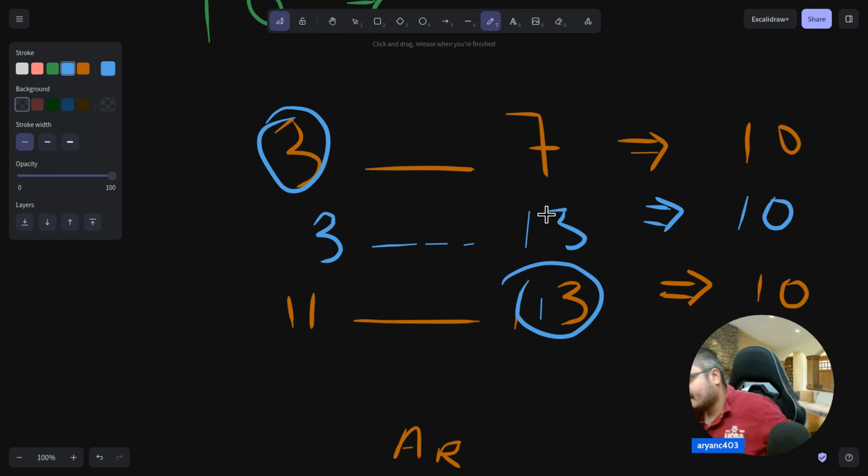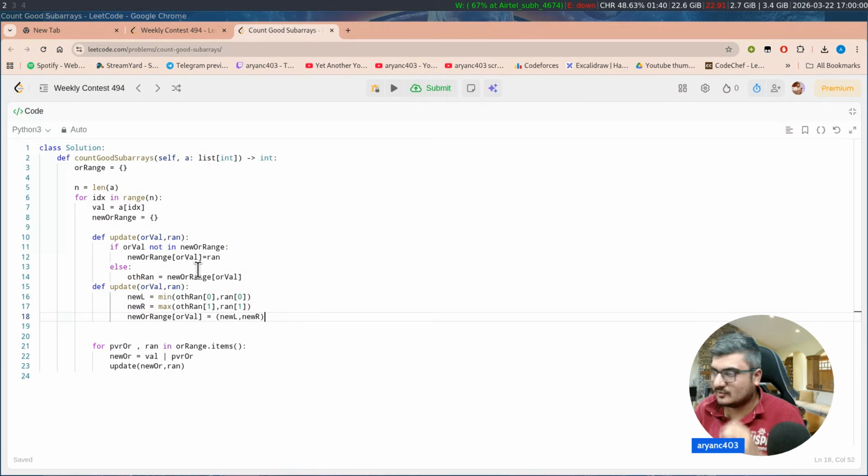Or I think using left and right, it would be better to say new lower bound and new upper bound. New low left, new high left. I think this is the better terminology here.